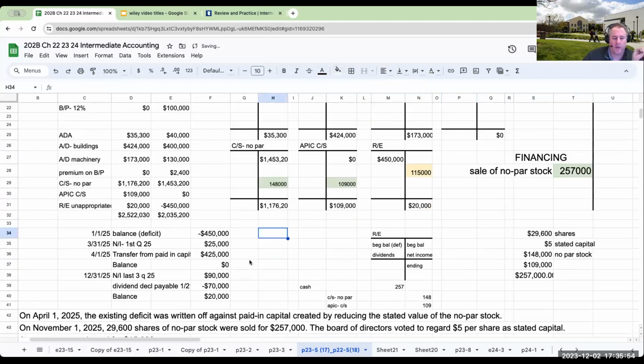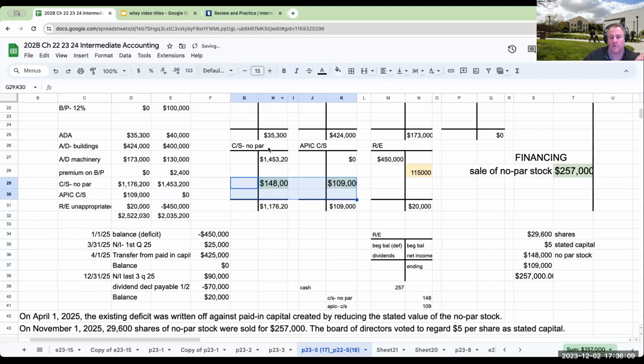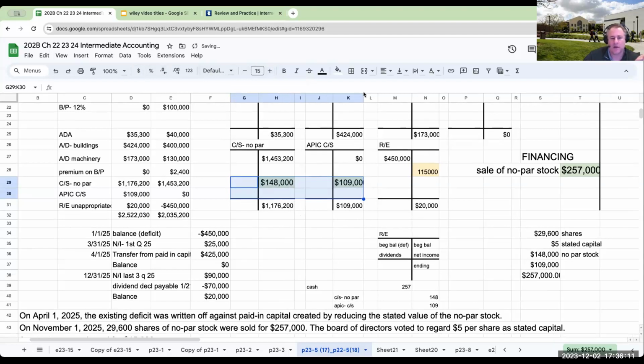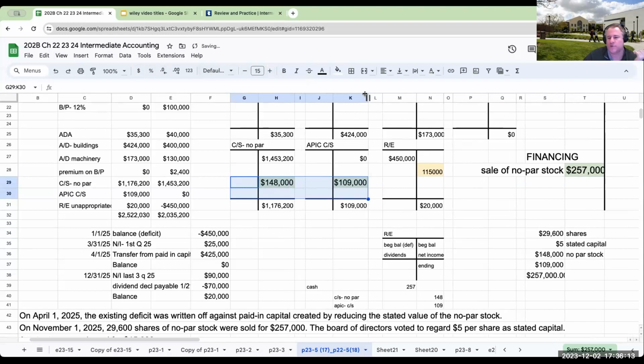Now, one of the weird things here is it said it was a transfer of paid in capital, right? I've never seen something like this before. I might just be a little slow. I don't know what's going on with me, but I've never seen it. If your instructor is doing this question and they happen to be a PhD, ask them to show you a publicly traded company where this happens, and it may be Fantasyland.